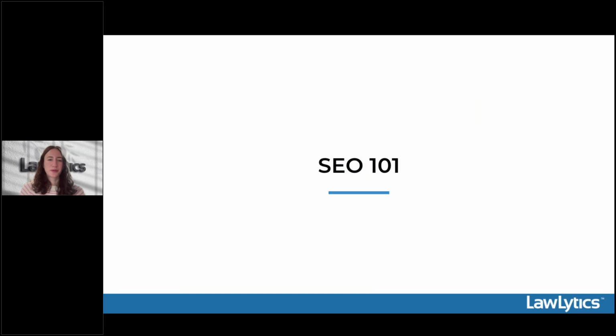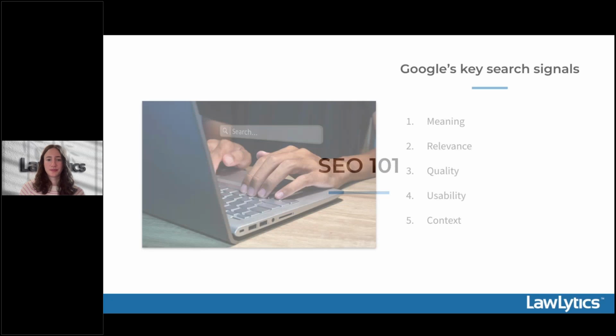So now that we're familiar with the latest updates to Google's search engine, I want to just start with a little crash course on search engine optimization. And for some of you, SEO might still be that really intimidating acronym because it can often be framed as this super complex concept, but it's really, in fact, a very straightforward practice. So I'll take you through that in the next couple of slides.